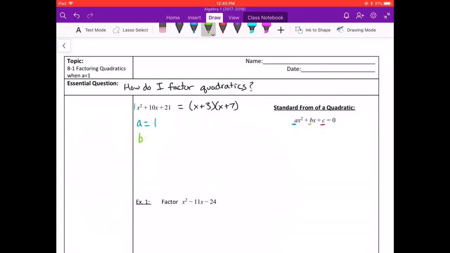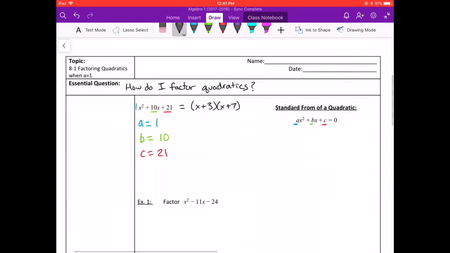But b is always changing. We have b here is going to be 10. And then we notice c is 21. Okay, it's even kind of in order when it's in standard form. The only other thing to know is that standard form, that's also important, is when it is equal to 0. That means everything is on one side. So remember our original problem? Imagine this wasn't here, nothing is on that right side. That's our original problem. That is a standard form, okay?